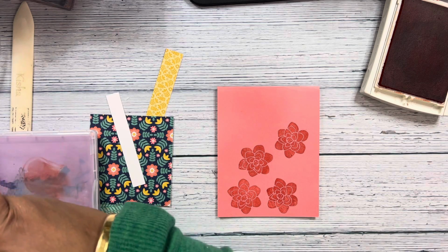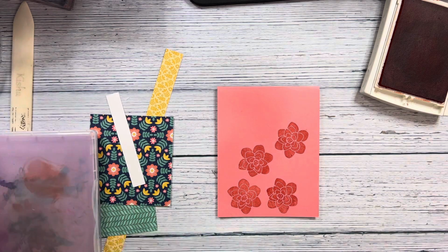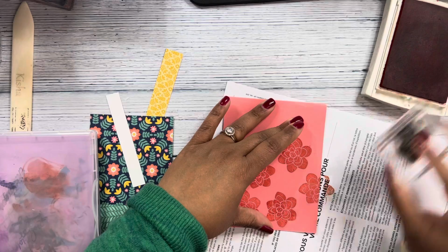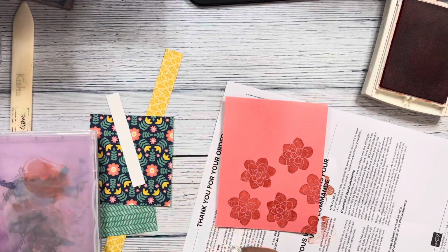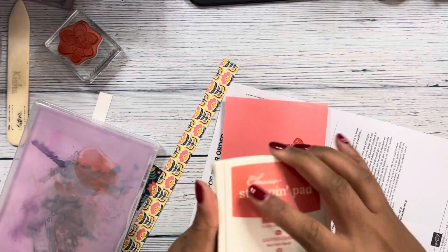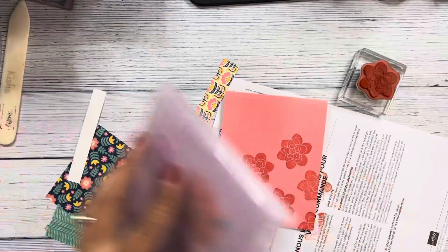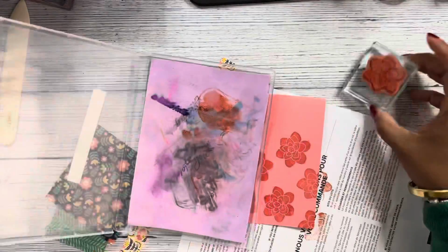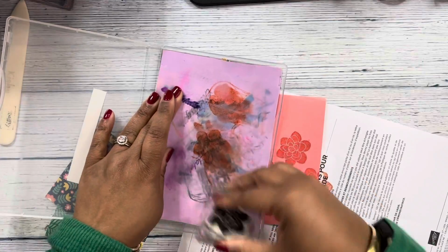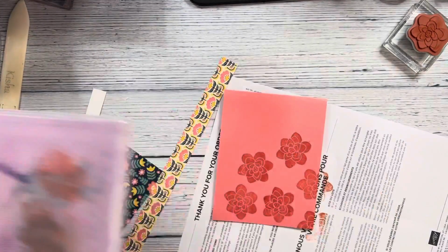Let me bring in a piece of scrap so I don't get this on my work surface. Put one right here and probably something down there. Okay, so that's how quick it is to make that background. Now I'm done with my Calypso Coral ink. I'm going to go ahead and clean my stamp off. This is my Simply Shammy that I use to clean my stamps.